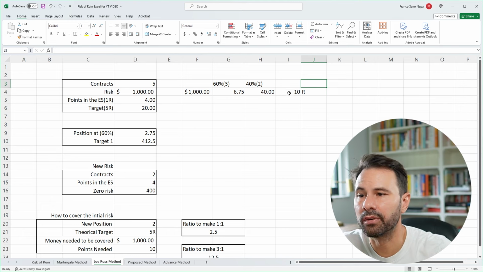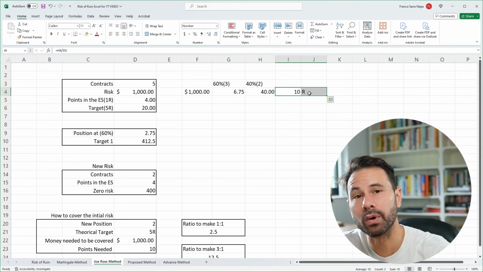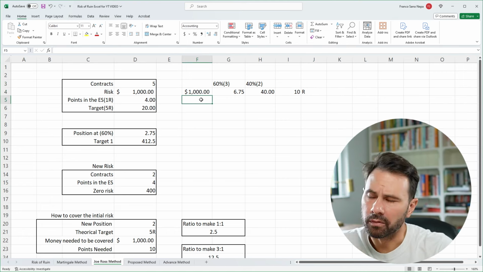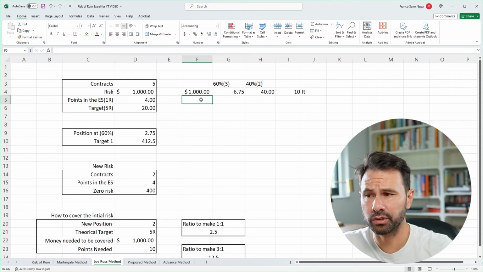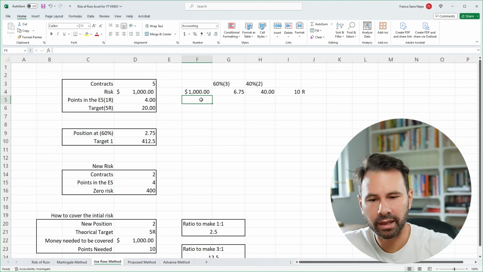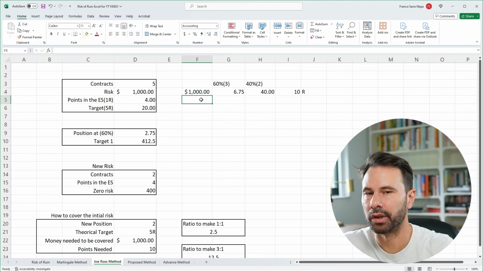So the probability of you getting 10R is a lot lower every time you're taking this type of trade. So for me, it has 2 flaws. Number one, your initial risk is the maximum and the position still hasn't been proven that it's going to work. Meaning, right out of the gate you take the maximum risk you can take.